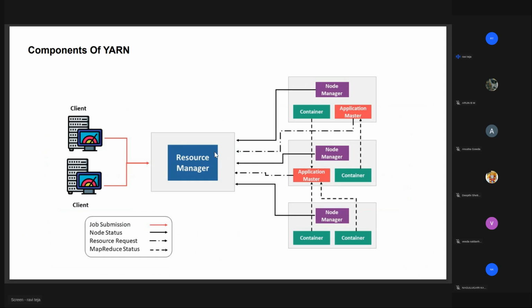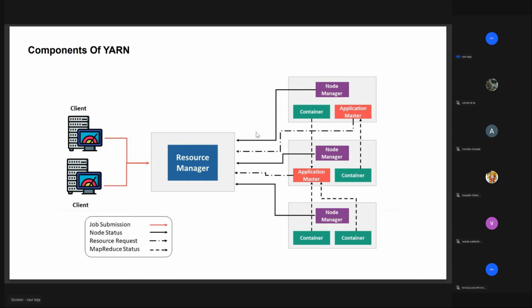The principal wants to know the progress of each class. The teacher, the node manager, will keep updating the principal: in my class these are the exams we conducted, these are the lessons. Whatever happens in the class will be posted to the resource manager. Simple. This is the school principal, and this is a class teacher. Whatever happens in the class, the class teacher goes and updates the principal.